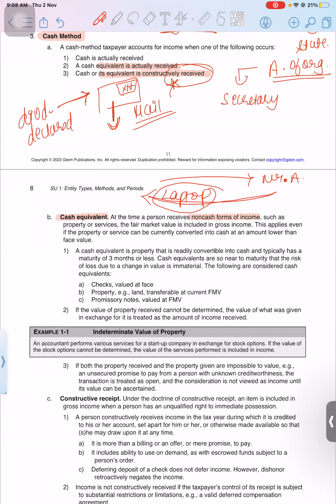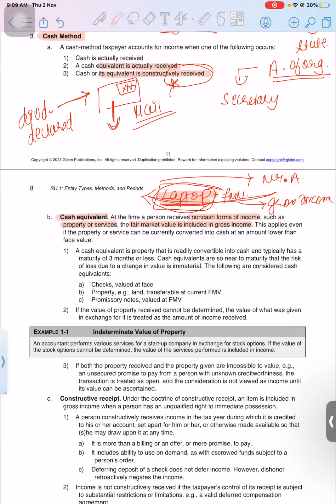So what I'll do is, this laptop's FMV will be called gross income for me. So this is known as cash equivalent. If at any time a person receives a non-cash form of income such as property or services, the FMV is included in the gross income. The laptop which I'm going to receive for providing the teaching services, that laptop's FMV I'll include in my income.